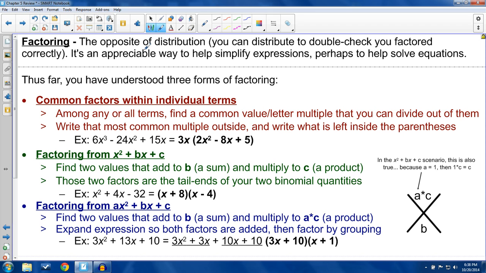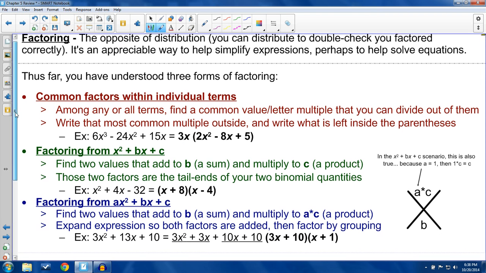Factoring is the opposite of distribution, so there are benefits to doing distribution sometimes, like I said, going from vertex form to standard form, or other things. But factoring is a way of simplifying expressions. It's an appreciable way to help simplify expressions, and there's good use to it to clean up some problems, all depending on what you're talking about. Normally the benefit to distribution is if you want to combine like terms, and perhaps something can be factorable as a result. Otherwise, factoring is the nice way to put things. And by the way, the opposite of factoring is distribution. So if you ever wondered if you factored correctly, go ahead and distribute your terms back in and see if you did it right.